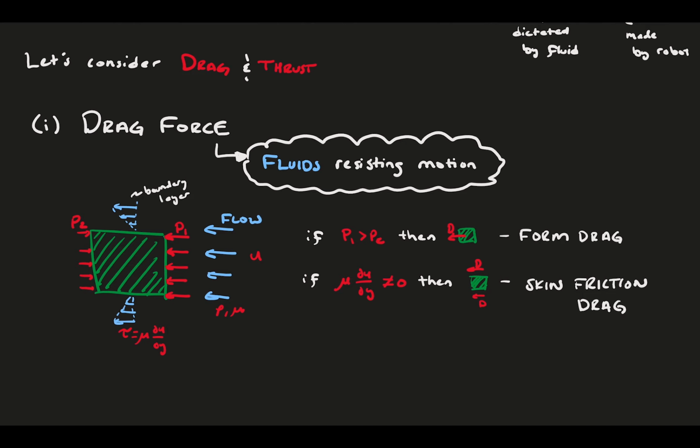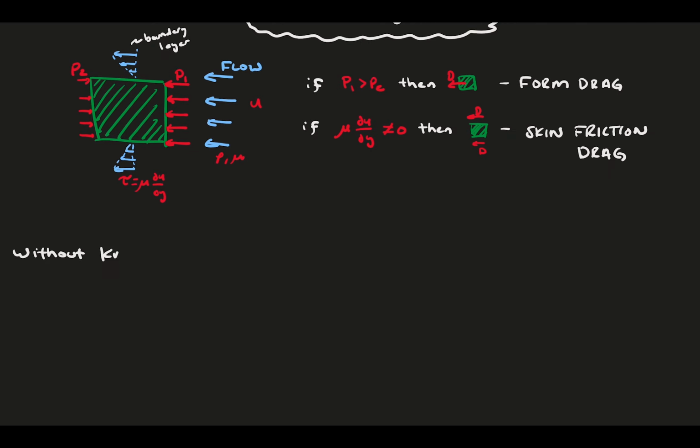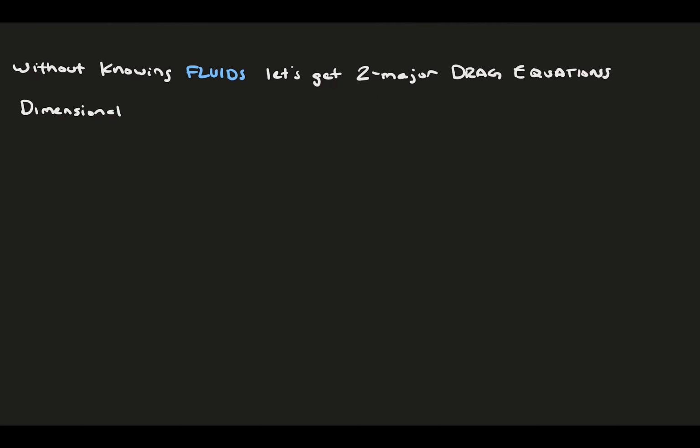Skin friction and form are the two types of drag a vehicle can feel. Now, I want to be able to get us to the drag equations without needing to go through a bunch of complicated fluid mechanics. Luckily, we can do just that without knowing any physics at all through something called dimensional analysis. I'll go fast here, but I do have an entire video dedicated to dimensional homogeneity, which is the strategy we're about to use. To put it simply, we're just going to make sure that the units on one side of the equation match the units on the other. No other physical principles are needed.